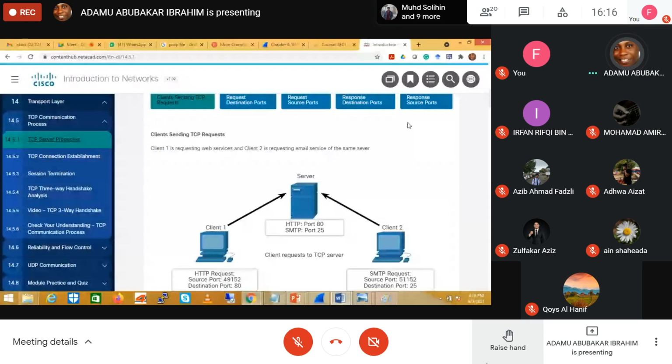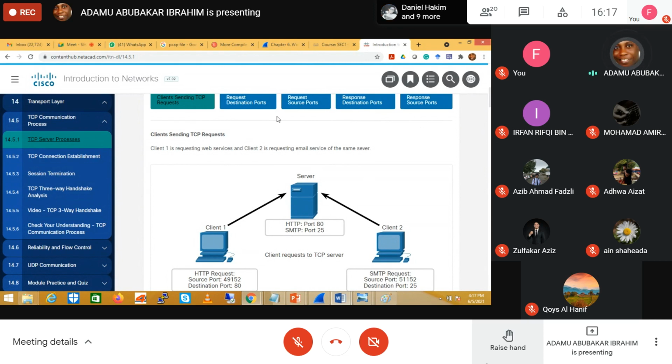But when you come to the theoretical way, it goes this way. The client first sends a TCP request. Whenever you send a TCP request, the first thing you have to request is the destination part, that means the application first. You need to know the application you are using.